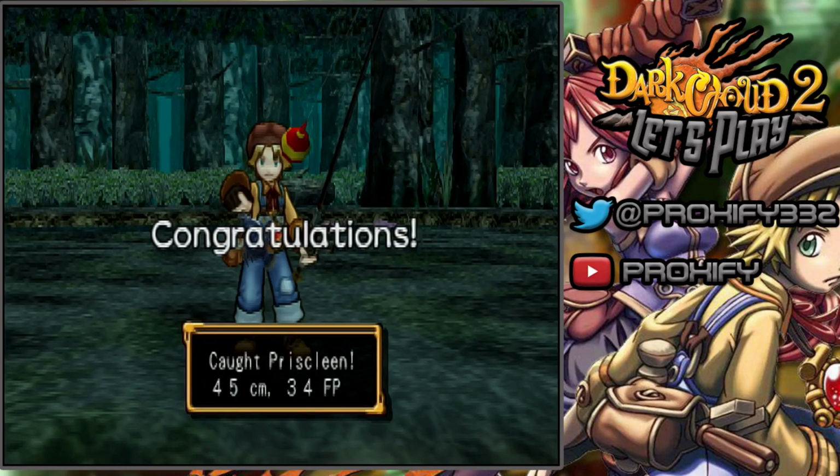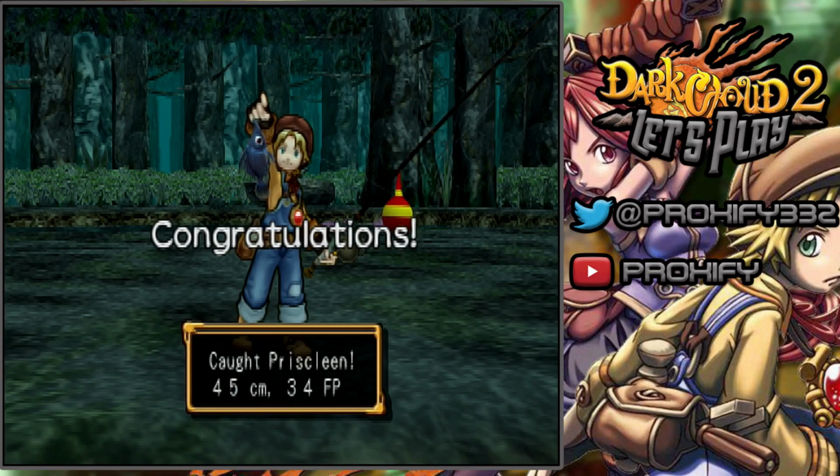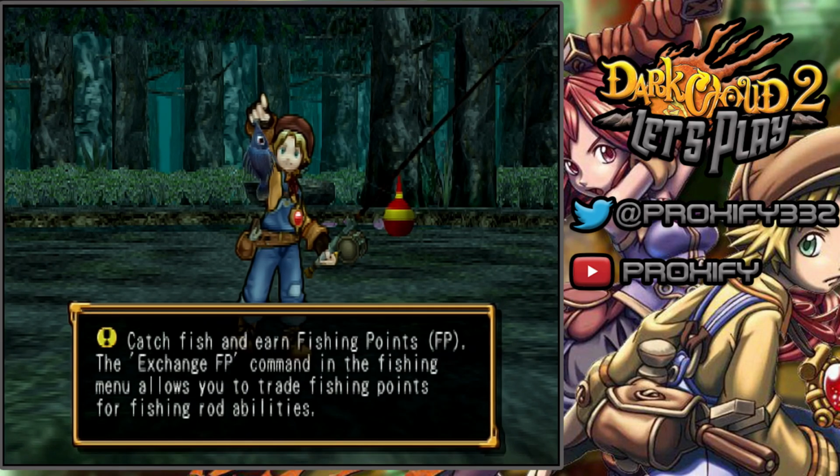Yes! Alright, and there we go, guys. I finally got my fish. Now, I think these are the prisqueen type of fish that you can find around here. So we've caught the fish and earned fishing points, in exchange for the FP command in the fishing menu. It allows you to trade fishing points in the fishing rod for abilities.